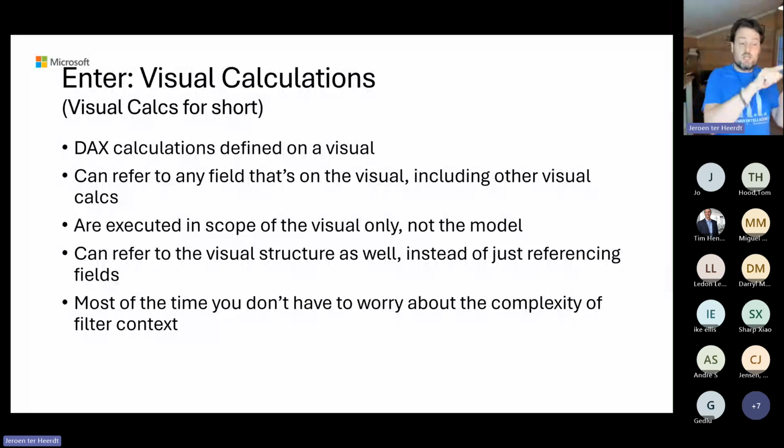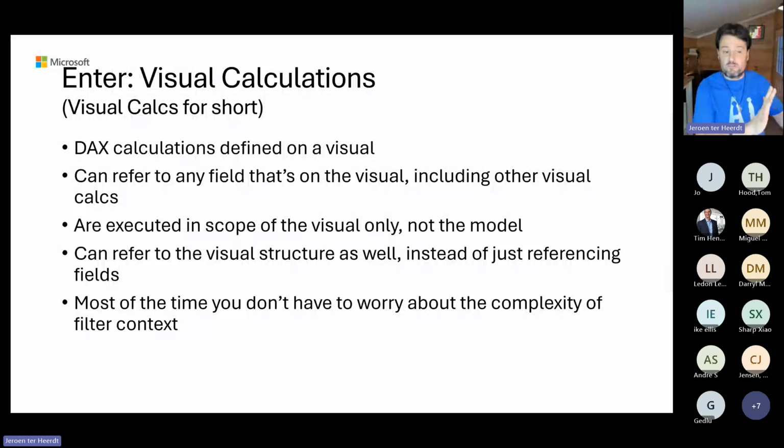And that's on purpose, because the moment we would allow you to reach back into the model, into the warehouse of all the millions of rows, suddenly you would have to worry about what makes DAX hard again. You would have to worry about filter context and context transition. By us telling you you're in this little sandbox, you cannot reach back out, makes your life so much easier because we gave you blinders. So then these are executed in the scope of the visual.